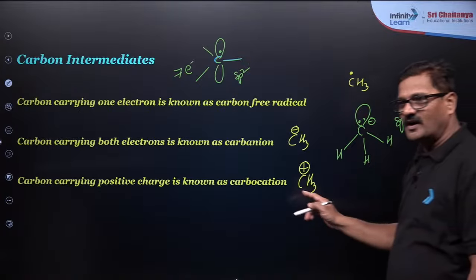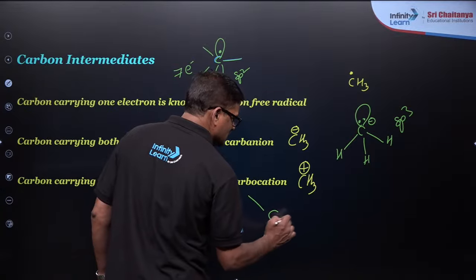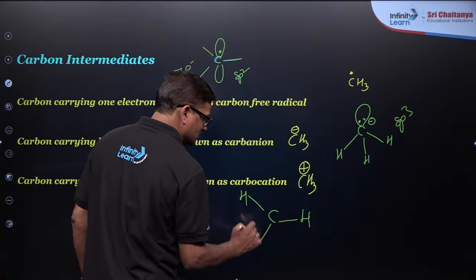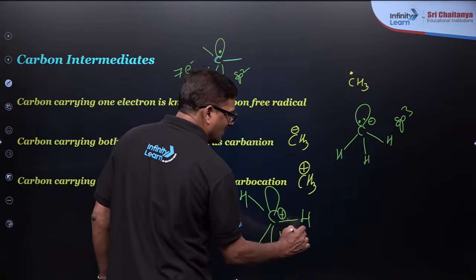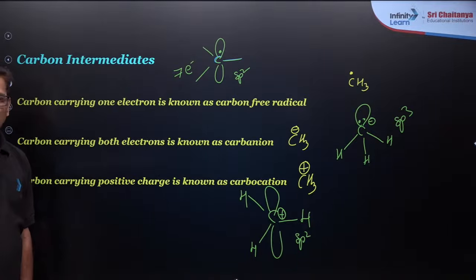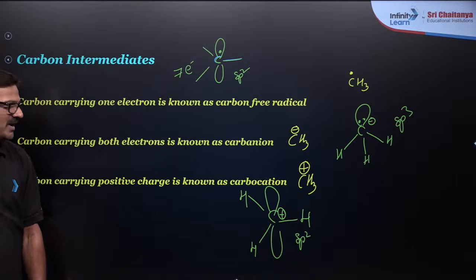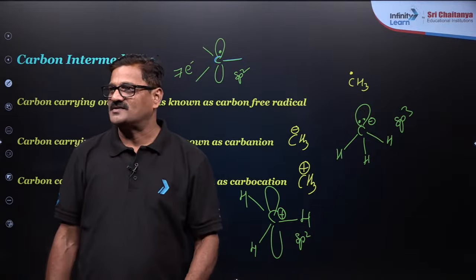And carbon free radical, bacho, here you can see carbon and you are going to see hydrogen and hydrogen, a vacant p orbital, उसमें कुछ electron होगा नहीं, and it is going to be sp2 hybridization. So if you see the stability of these carbanions and on what basis the stabilities of carbanion are expressed.